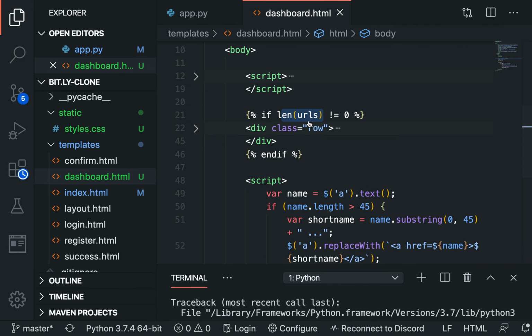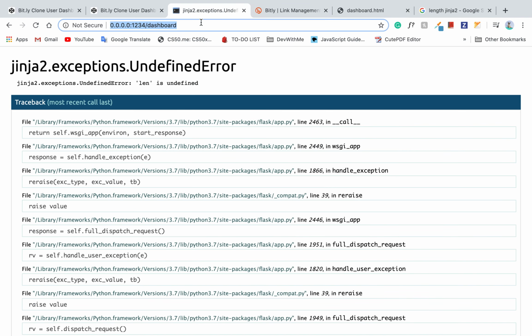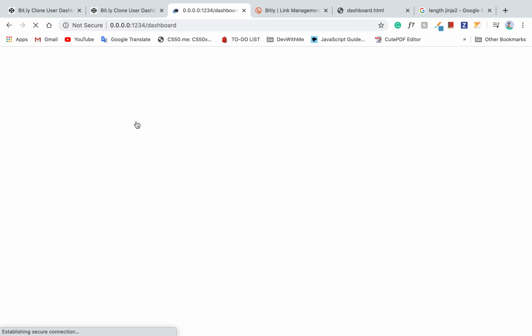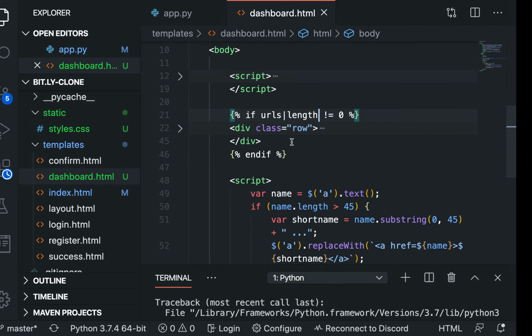Product. Okay, well, let's try that. Now it works. So now just empty board, but we're gonna fix that later.